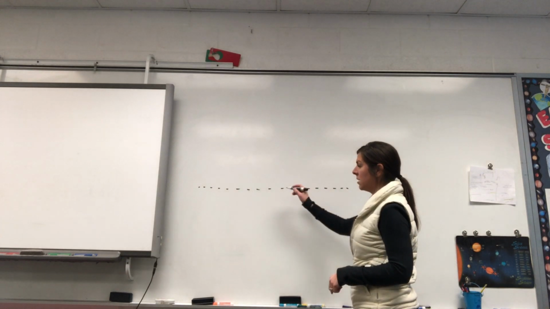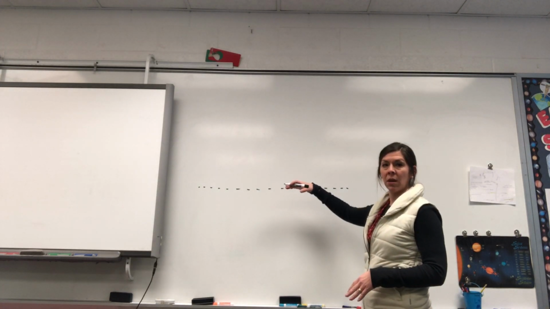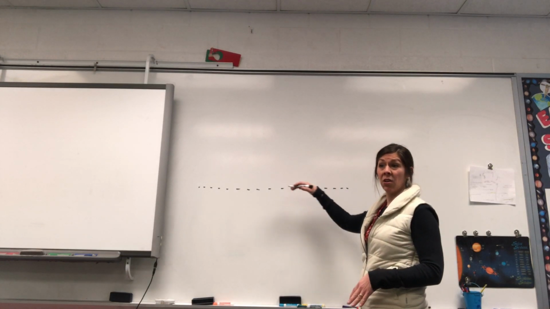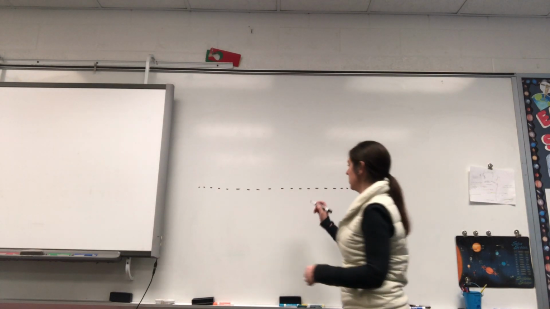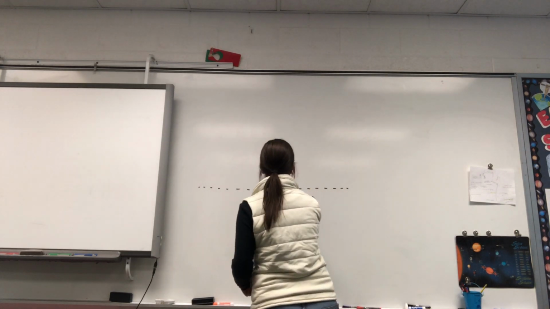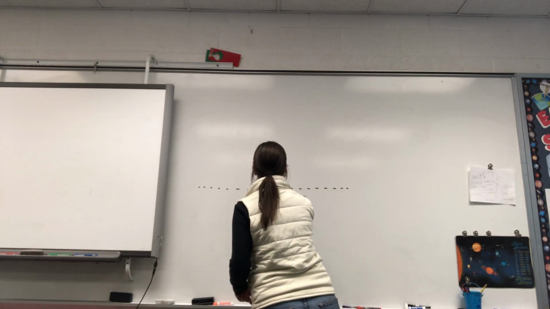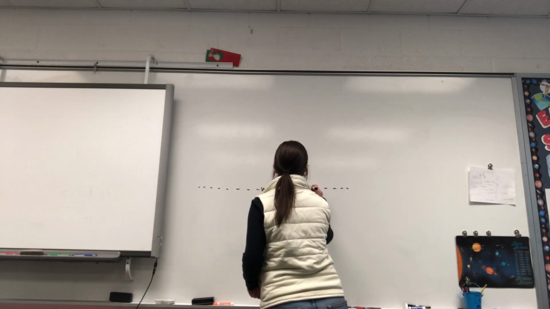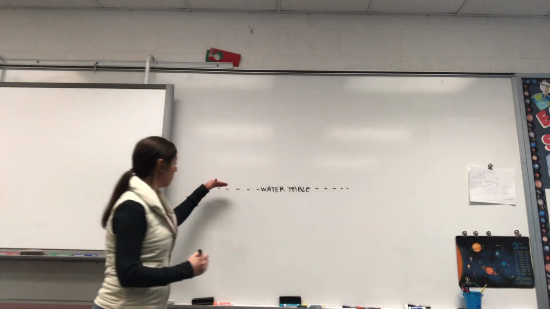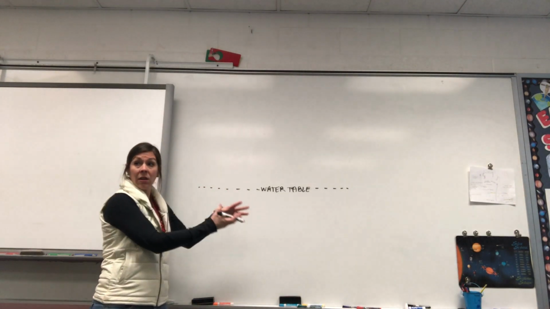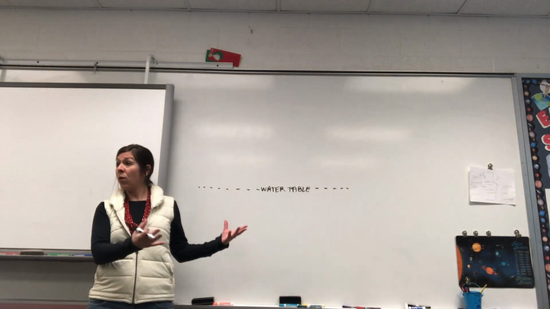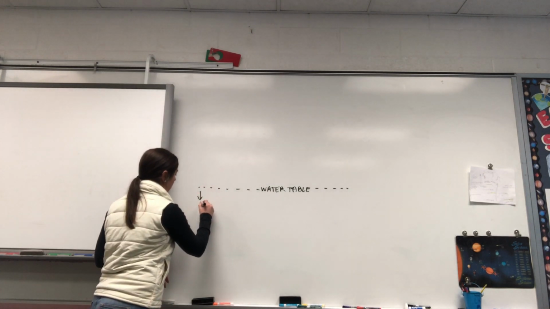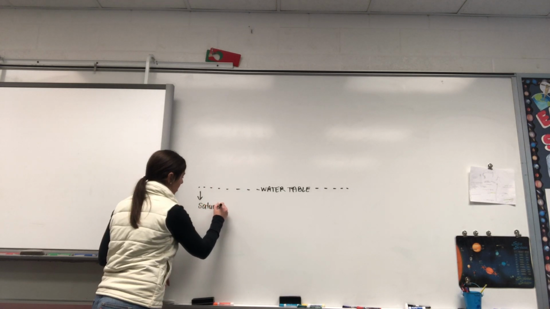This dotted line here is going to separate our unsaturated zone and saturated zone. What is that line called that divides this? Water table, yes. So we're going to just simply label this water table. And then I know everything below the water table is where the water has filled up, it's full of water, it is the saturation zone. So below here is called the saturation zone.